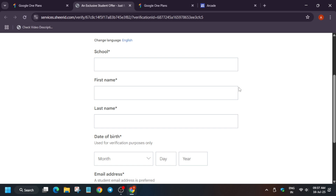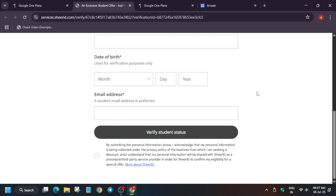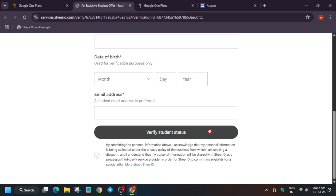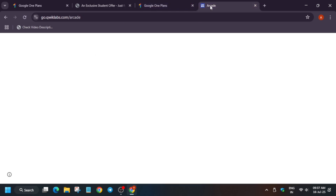Your first name should be your legal name as present on your government ID. Enter your date of birth and your email address. Once you have entered this, click 'Verify Student Status.' If you have a student email address — .edu emails provided by colleges — use that. If you don't have one, no need to worry; you can still use your personal Gmail.